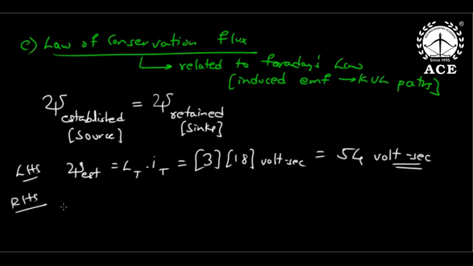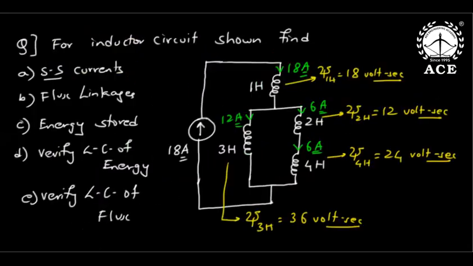Now to find total flux linkages retained, you have to consider the KVL path. Why? Listen carefully. Imagine that you are closing a switch at t equal to 0. At that instant there is a sudden change. An inductor will not allow sudden change in current, but if you do allow sudden change in a short interval of time, impulse voltages will come. That means at t equal to 0 plus, the voltages coming are impulse voltages.